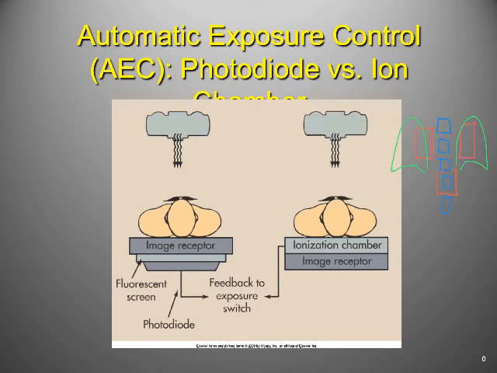So considering my triad pattern, what would happen if I energized this automatic exposure control, this ion chamber? What would happen? It's only going to use this. Yeah, that's right. It's only going to use this photo cell here, or this ion chamber here. So it's going to be like expose, expose, expose, because it's trying to get through the thoracic spine. All I need it to do is get through the lungs. So it's saying expose, expose, expose until it has enough exposure to get through the patient's thoracic spine.